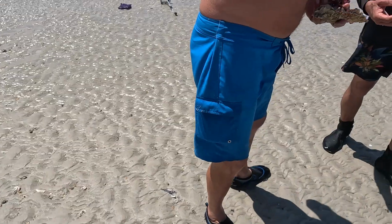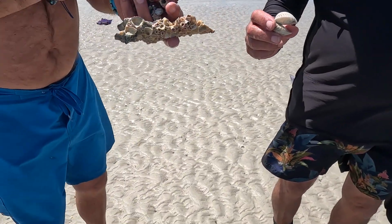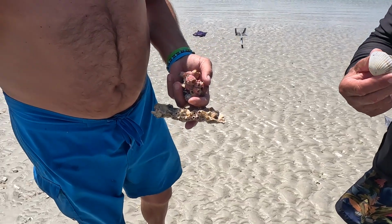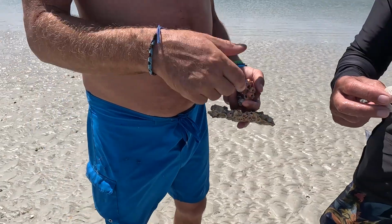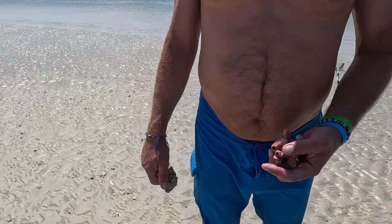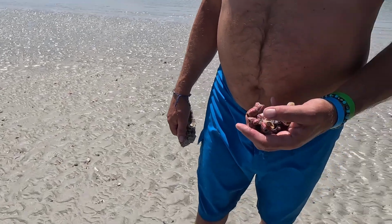There's another one. But I feel like we'd be closer if we went further down, but we don't have time right now. We're going to work our way down. I think we're going back to the car and driving over. Yeah, we got to go across and back a ways. We're gonna head over there. I just gave John the signal to start coming back this way. Oh, there he is. You got the signal? Yeah.